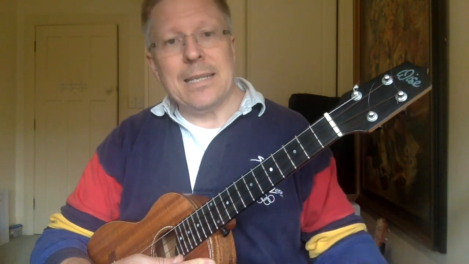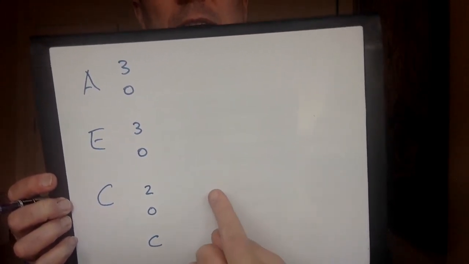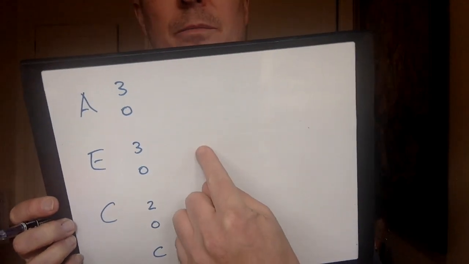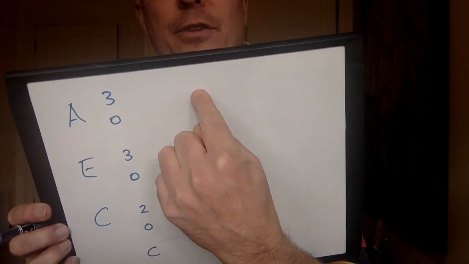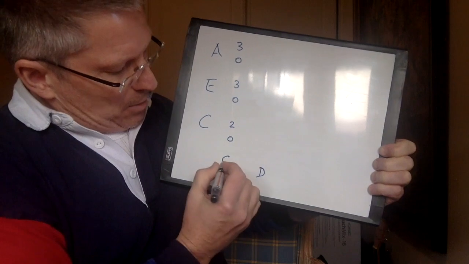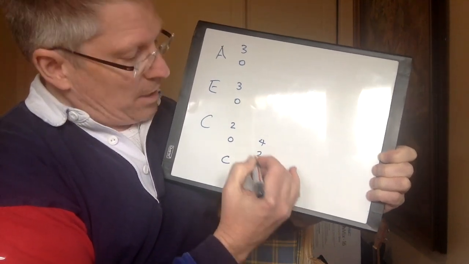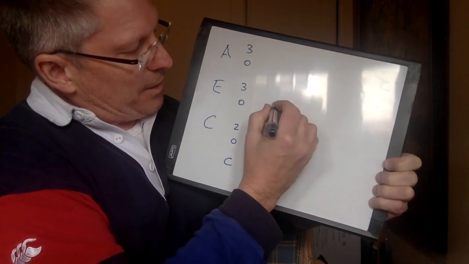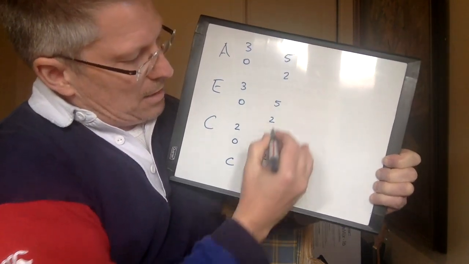We've moved from our C pentatonic to our D pentatonic scale. An easy way of thinking about this: the C pentatonic uses open C, second fret on the C string for D, open E, third fret on the E string for G, open A, and third fret for C again. If we add frets to each of those numbers we get different scales. For D, add 2 to everything: 0 becomes 2, 2 becomes 4 on the C string; add 2 on the E string; add 2 on the A string.